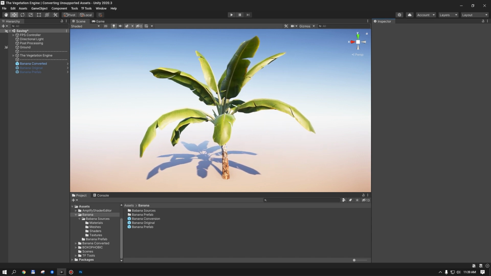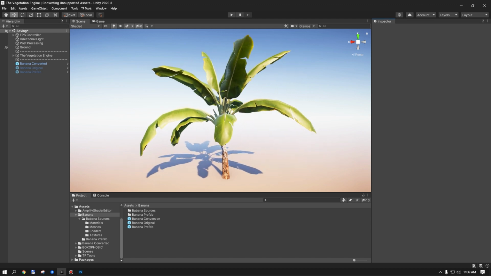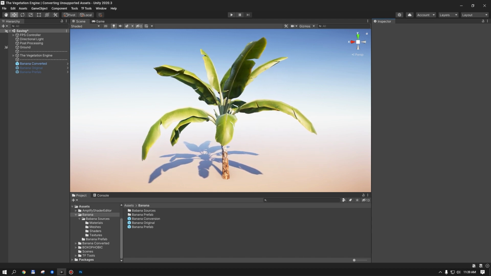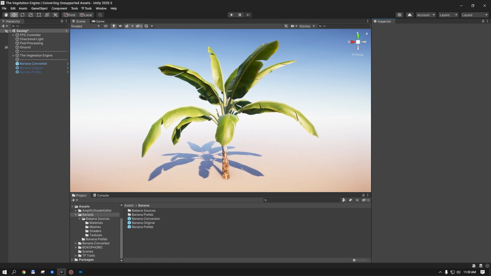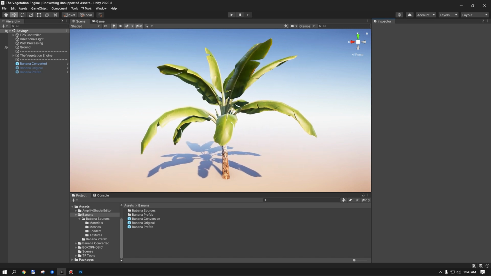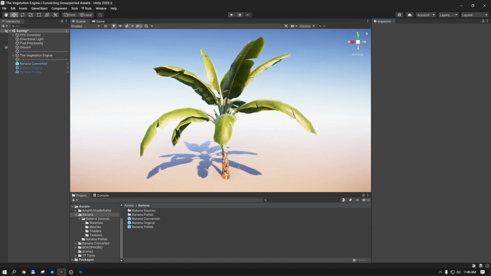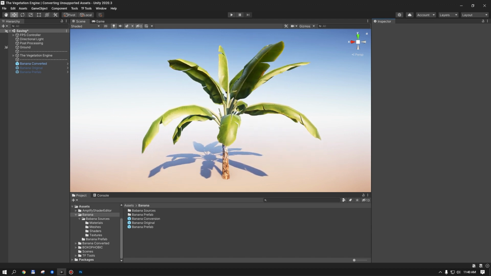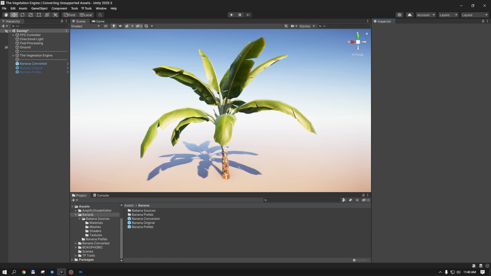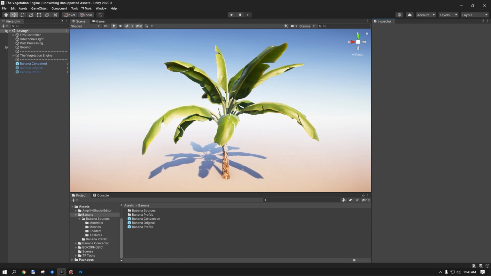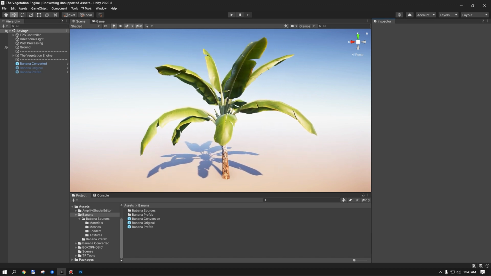Plus we have the 3 render pipelines, and the shaders might be different for all those pipelines. So instead of creating only one preset, I need to go in all the pipelines and check all the shaders and create those presets for all the pipelines. So it is a bit unrealistic to have presets for everything. But with this approach, you can basically convert any asset to the Vegetation Engine. For the second part of the tutorial, we will automate this process we did manually by writing some presets.